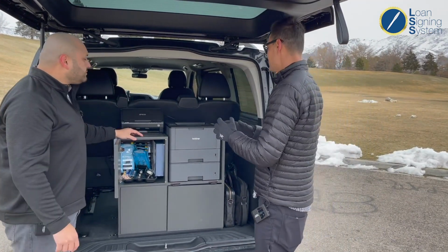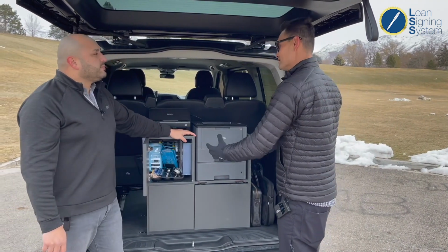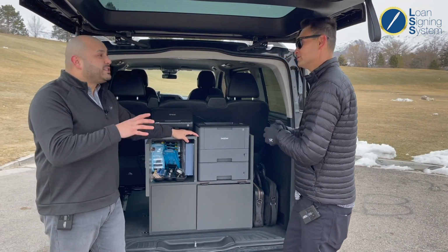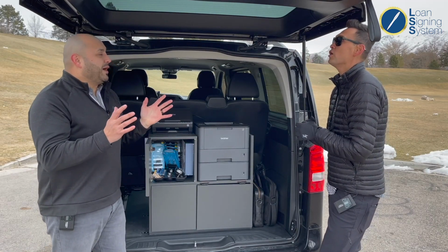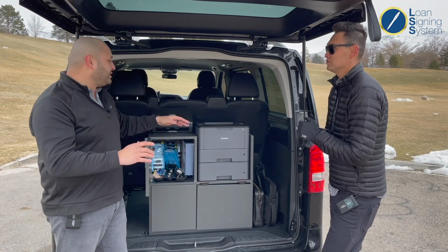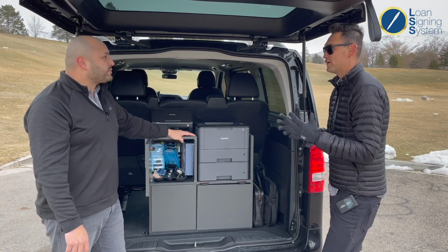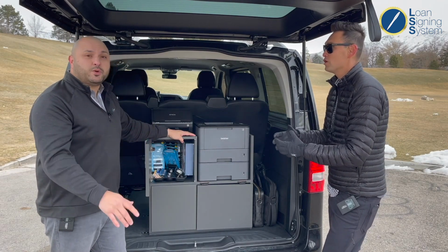Okay, so you say customized. Did you go to like a radio install shop? Who customized this for you? It's actually a customization shop where they specialize in all sorts of different vehicles. Great. So they do school buses, trailers, vans, all sorts of different vehicles. So what would someone Google if they were trying to figure out how to do this in their town? Just custom van. That's what I Googled. Got it. Custom van.